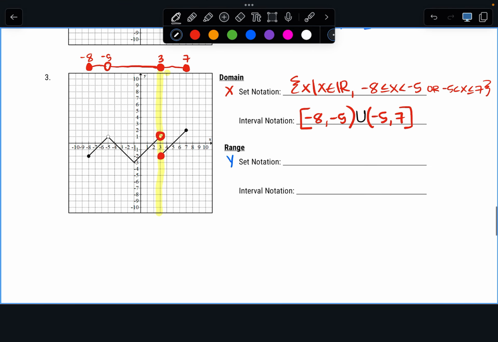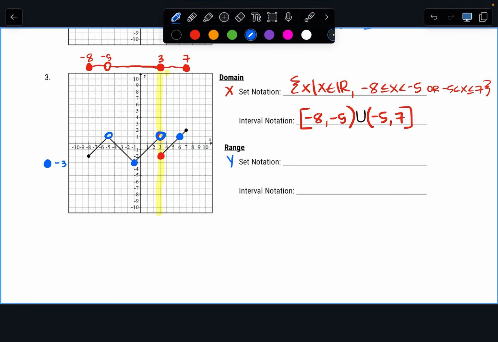Okay, let's look at range. What is the lowest y value we're going to take on? -3. And it looks like, again, if you see a graph, there is a point. So -3, 1, 2, -3. There's a filled in circle. And then I go up all the way to, and I'm seeing that I have some open circles at y equals 1, but I also have a graph point at y equals 1. It does not matter if there's multiple holes. If you have one closed circle, that takes care of all of them. So at this point, I can skip over it. I don't have to stop at y equals 1.